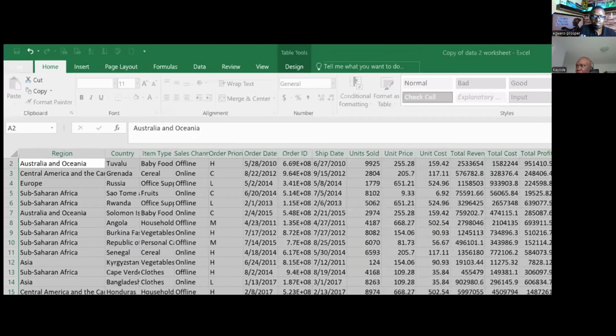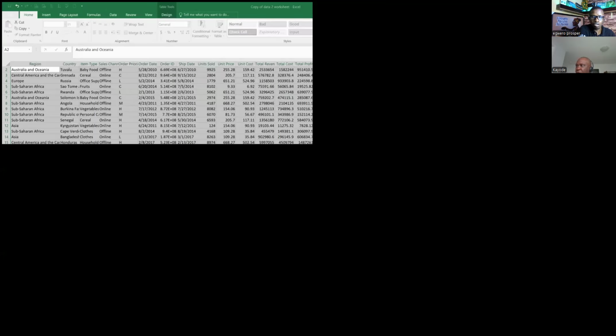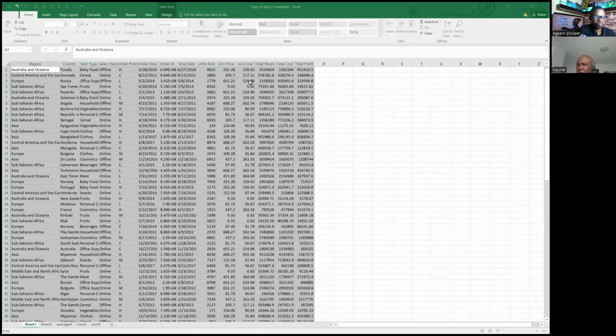Maybe I'm only seeing your Excel, but I can't see the dialog box where you enter the formula. The only thing I can see here is the data set itself.